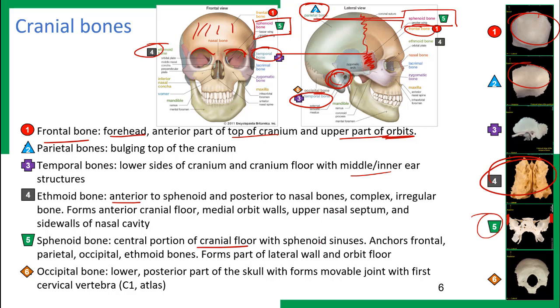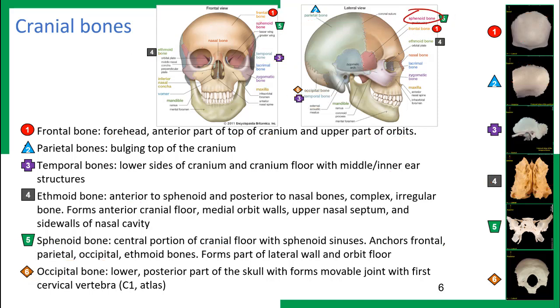If you look at the sphenoid bone, you can see that it makes connections with the frontal, parietal, occipital, and ethmoid bones. So it makes connection with all the bones, and you can see where it's located right here. I'm going to erase the slide. This is the sphenoid bone. So it connects with the frontal, right? The parietal, the temporal bone, and on the inside it connects with the ethmoid bone. So it basically holds all the bones together.